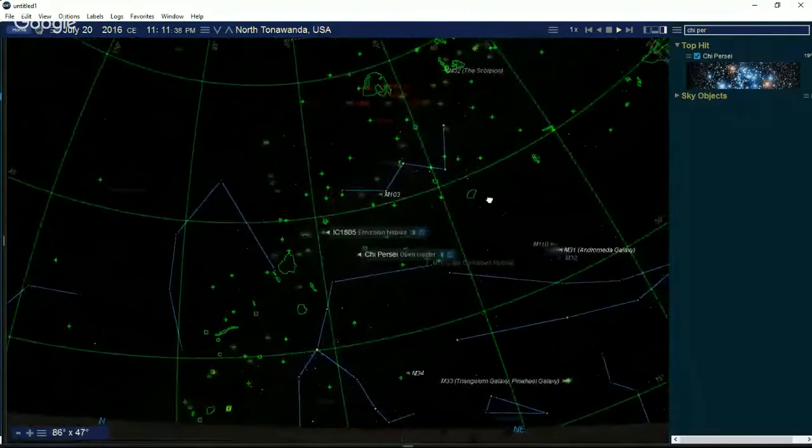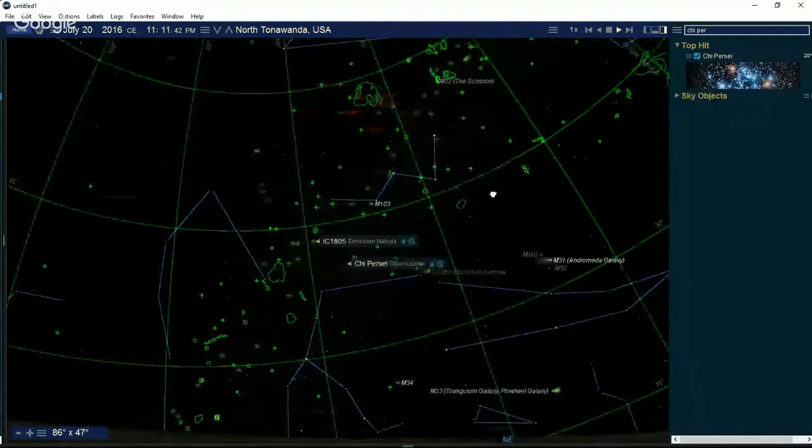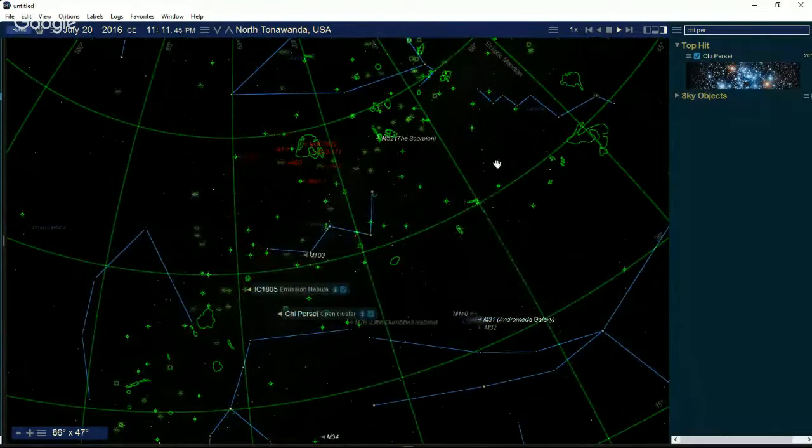But we're in that lull right now. That's the problem we're at right now: we need to image something between July 20th and August 14th. We're at a two to three week span where, yes, the moon is out now. It's going to be out for another week. So it's going to be hydrogen alpha or bust, pretty much.